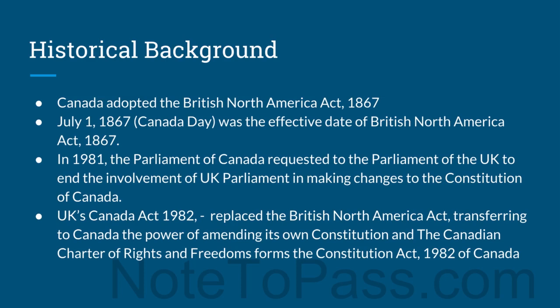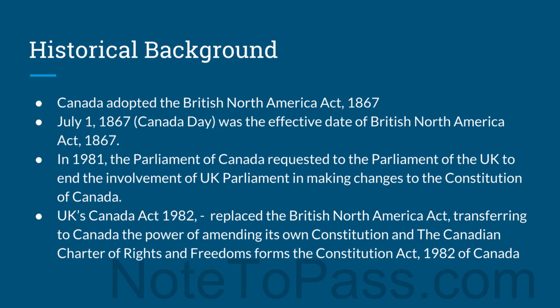But the problem at that time was that whenever the Canadian Parliament needed to update or make changes to their laws, to their constitution, they needed permission from the UK's Parliament. In 1981, the Parliament of Canada requested the Parliament of the UK to end the involvement, so that if we want to make changes to our constitution, we don't have to ask them.